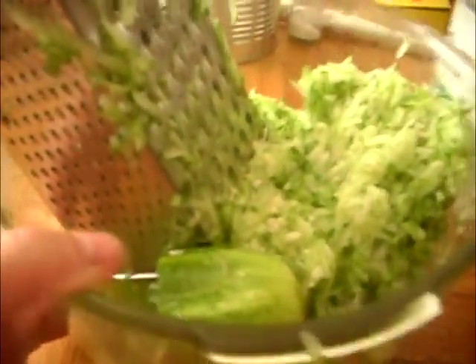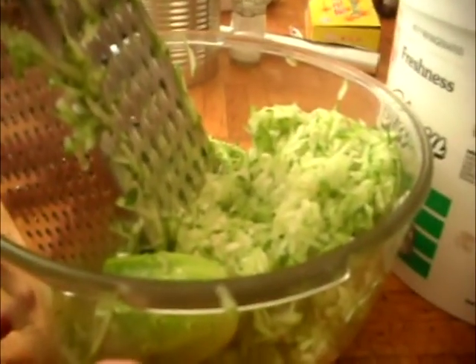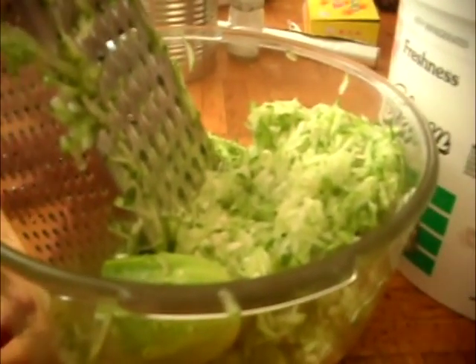What I'm going to do is grate up all these lovely cucumbers and then add some pickling salt to drain most of the water out. Now that I've grated up all that cucumber, I've got about six, maybe seven cups here. I'm just going to sprinkle about a tablespoon to a tablespoon and a half of coarse pickling salt right on here and stir that in. This pulls all the water out of the cucumber so you don't have watery relish.